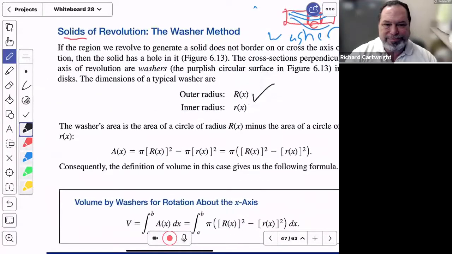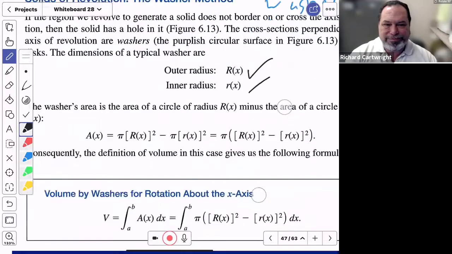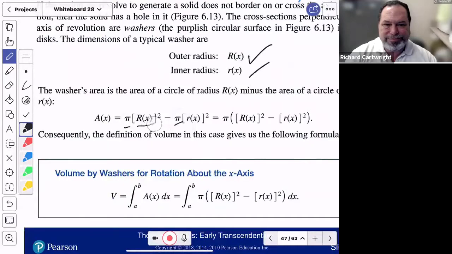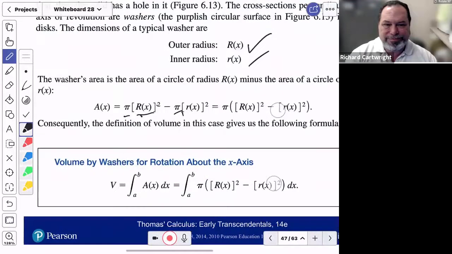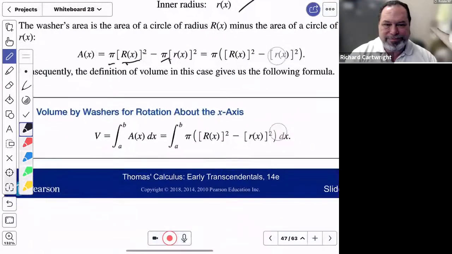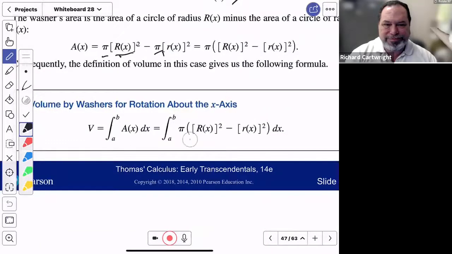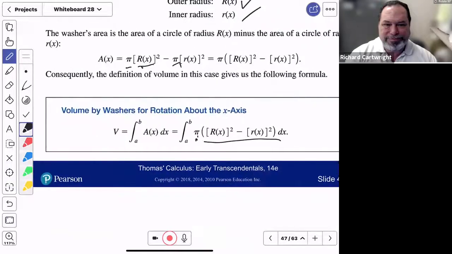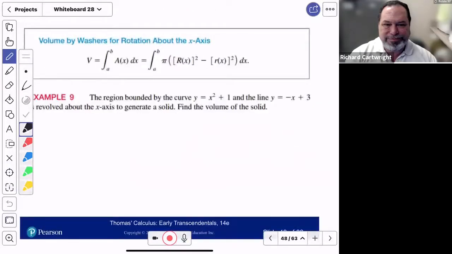There's the big R, there's a little r, there's the area pi r squared, big R, little r, okay, it's all the same. There's your formula. Looks very similar to what I just did, except he's got the pi on the inside. That's about the x-axis. Obviously, you could go around the y-axis, and that is still the same formula, x-axis.